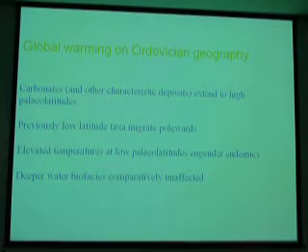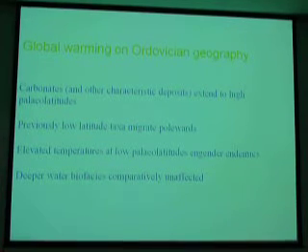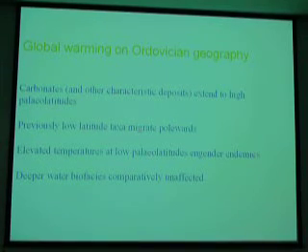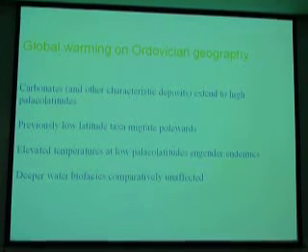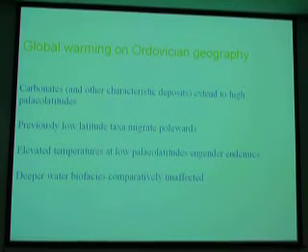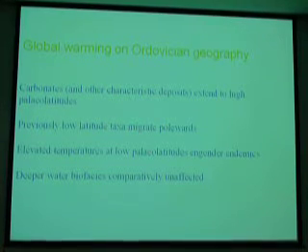Finally, we have to insert another complication, which is changing climate. And this is something I've worked on myself. If you accept the geography that I've described, what happens if you suddenly warm the climate or change the climate in some kind of way? Recall the original picture. You have some faunas which are cold water faunas at high paleolatitudes. You have other faunas which are warm water faunas around the paleoequator. Now that's with big climatic zonation, as we know was the case in the Ordovician. But what happens if you have a phase of global warming?